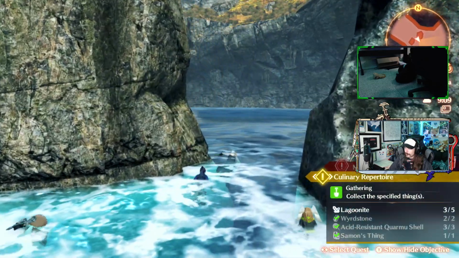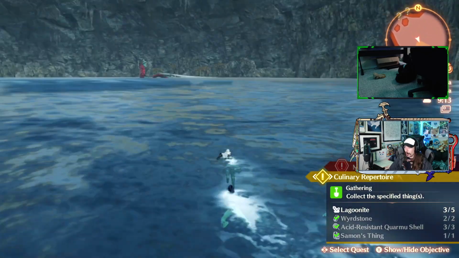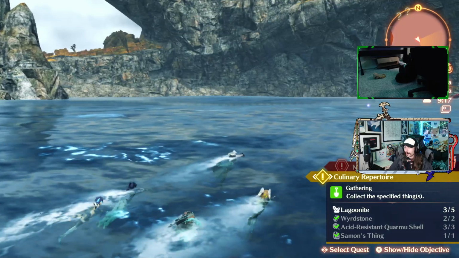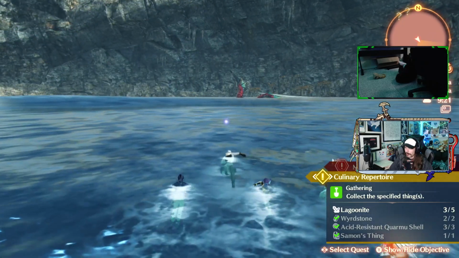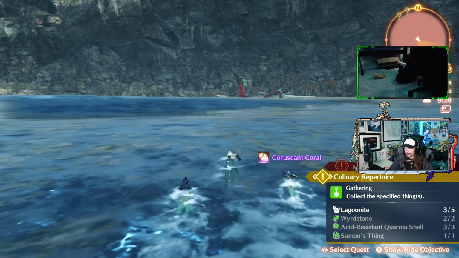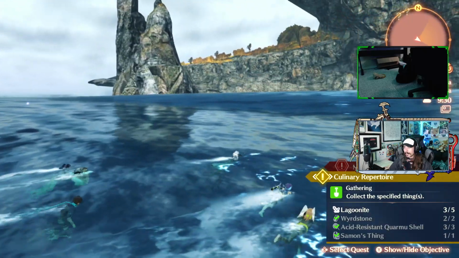Whoa. I wonder what's around here. The Aegis Sea. Oh, it said Malevolent Hollow or the Aegis Sea. I made it to the Aegis Sea, but my ship is not back here. Also, this isn't a landmark, so I can't just fast travel back to it with my ship. So I need to get some other landmark. Please. This is something decent, right? Darn it.